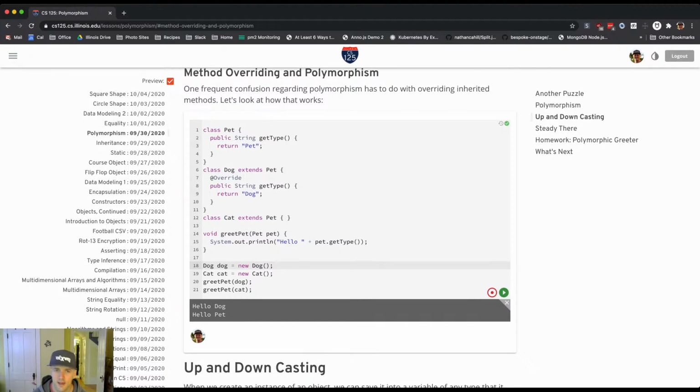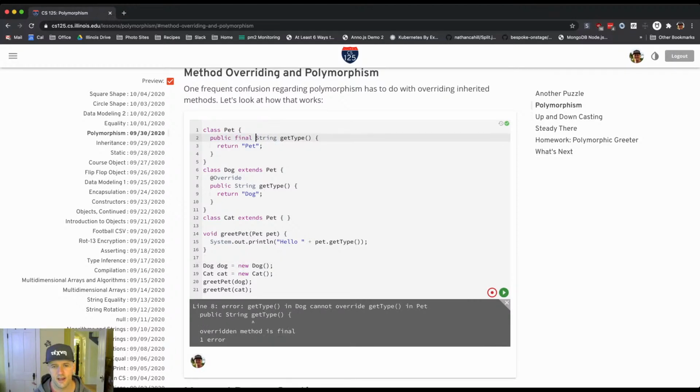Now, we're actually just scratching the surface in terms of the different class design mechanisms that Java provides. There are lots of other ways. For example, if I make this method final, you might ask, what if the parent class wants to prevent the child from overriding the method? I can do that. I can mark the method as final, and then my children are not allowed to override it. They still inherit it, but they cannot modify it, right?